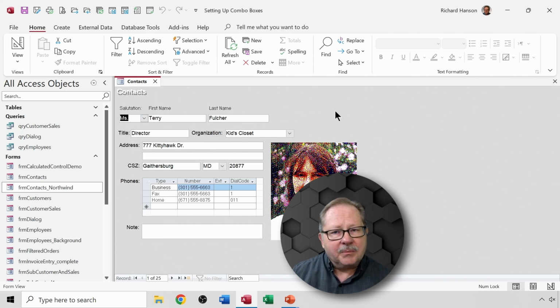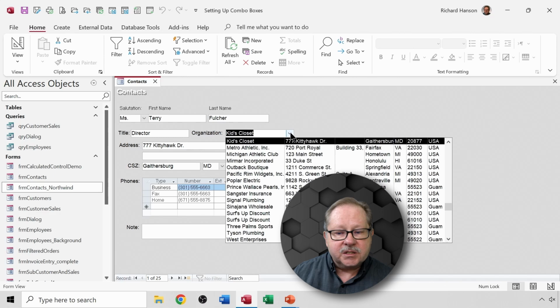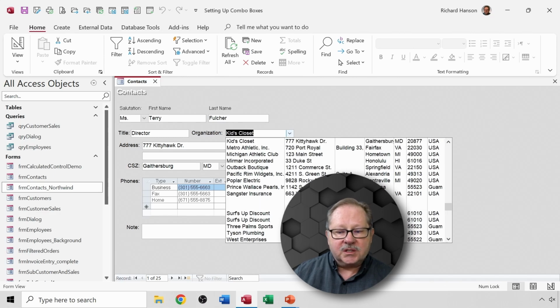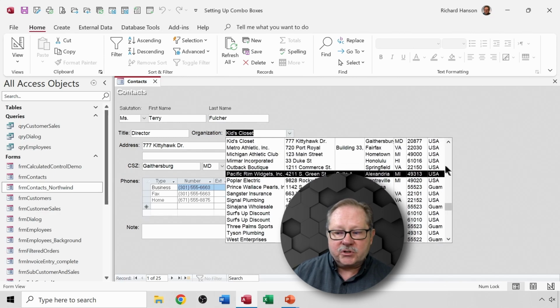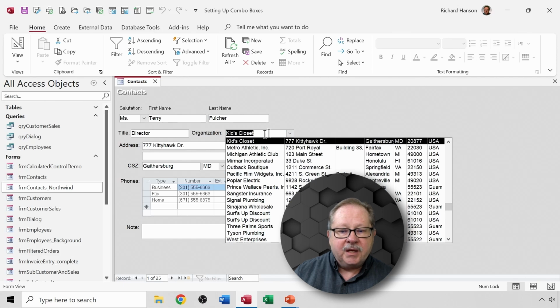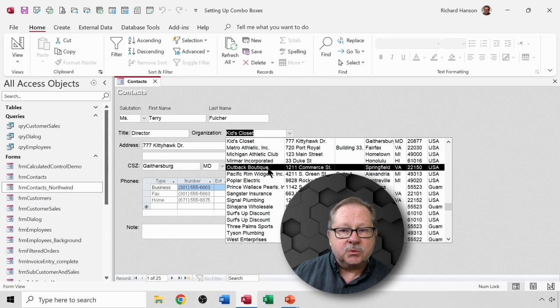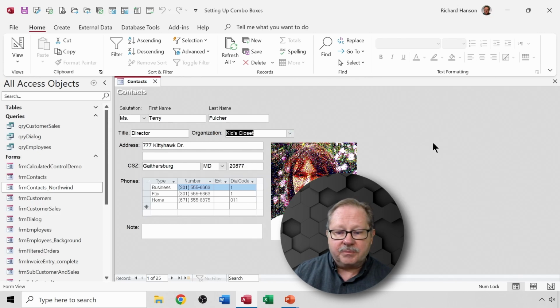So that's how you set up a combo box. And a list box is really the same, as you set up the same parameters on the property sheet. It's just a different display. The display on a list box will show this list all the time. It'll have the scroll bar here all the time, and so it won't collapse into a single row. So a list box can be useful in that kind of a display where you just select what's on the list, and you can set those up as well.